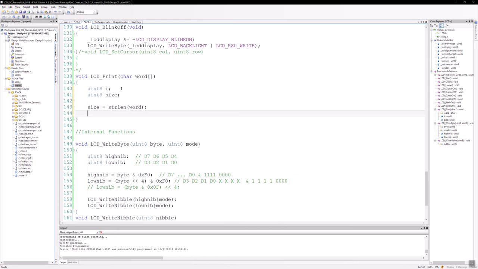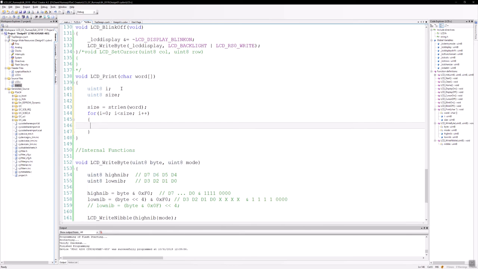And then I'm going to go ahead and just create a simple for loop here. So for i equals 0, because we're going to index at 0, of course, and I'm going to do it until i is less than size, because if you think about it, if size returns 5, that means there's 5 characters in the array, but the location of those characters in the array would be at location 0, 1, 2, 3, 4. So I want this to be i less than size, then of course just an i++.